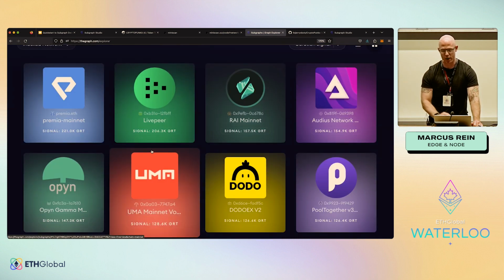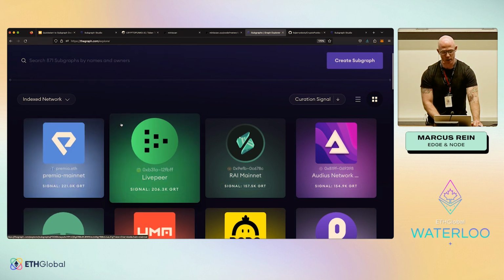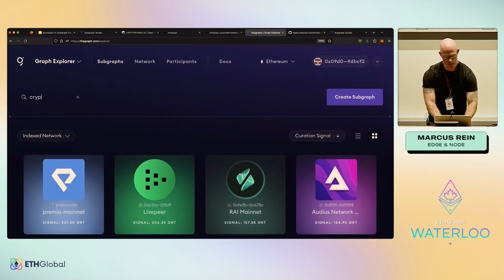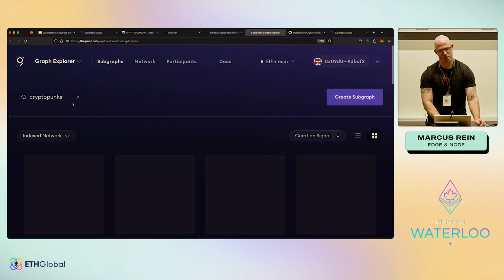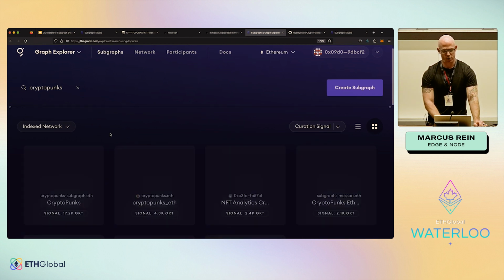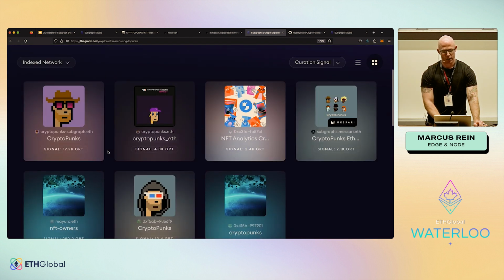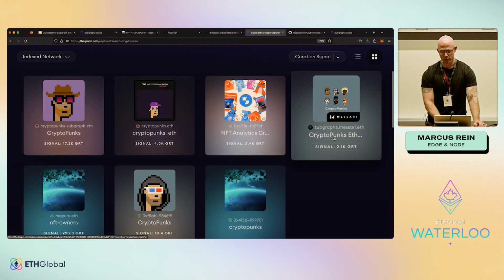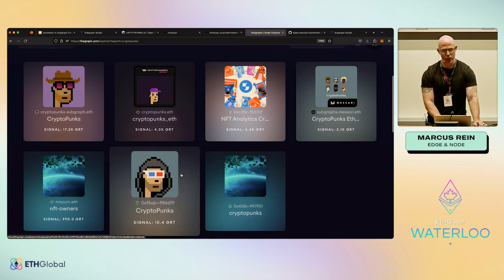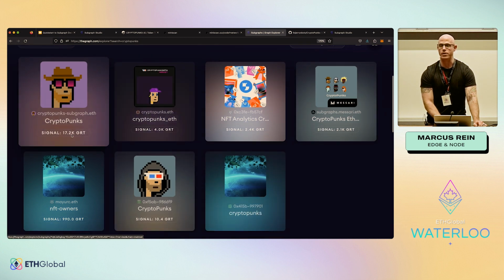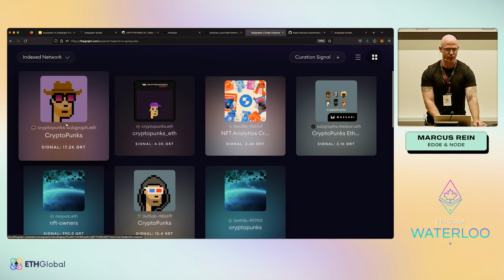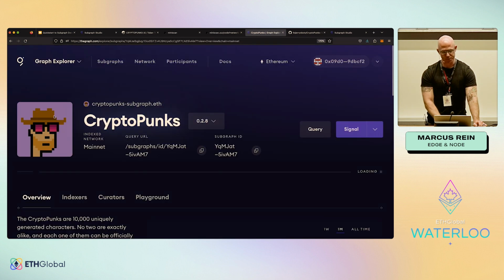We just spun up a subgraph and we haven't published it yet, but now these are all published. And what we want is a CryptoPunks subgraph that is currently gathering information. There we go. So we can see a few different CryptoPunks subgraphs. Which one do you want to choose? Generally speaking, the one with the most signal. Generally speaking, that is being incentivized by the marketplace itself. That is the GRT utility token that is incentivizing this right here. So we're going to choose that one.